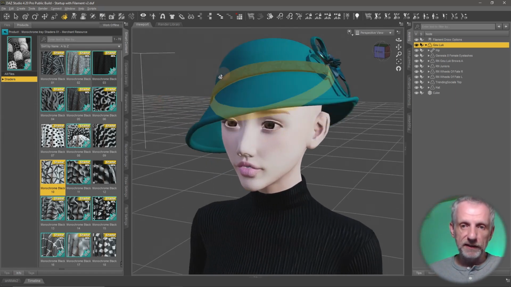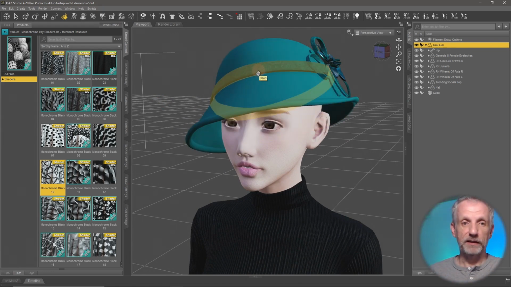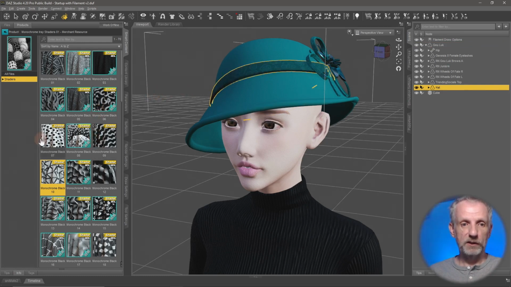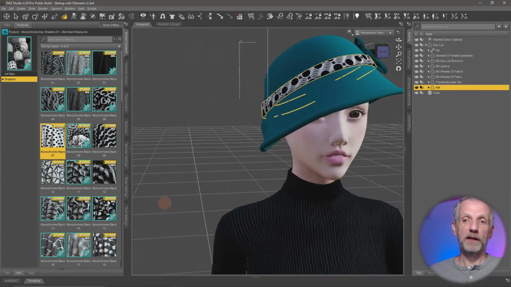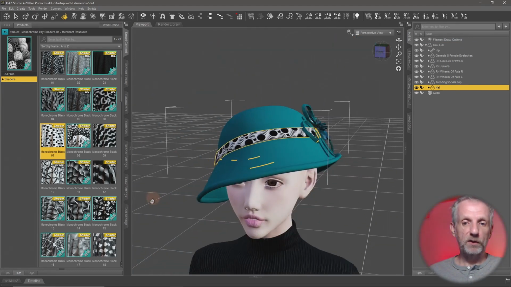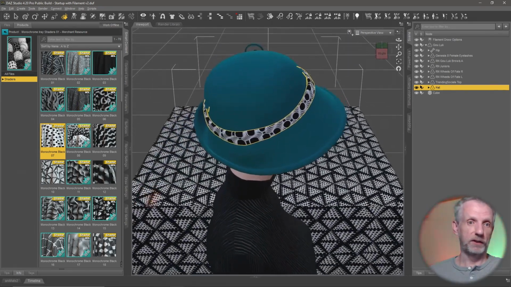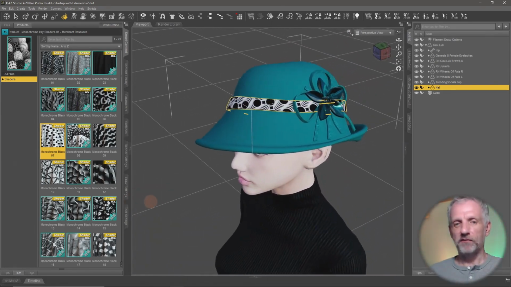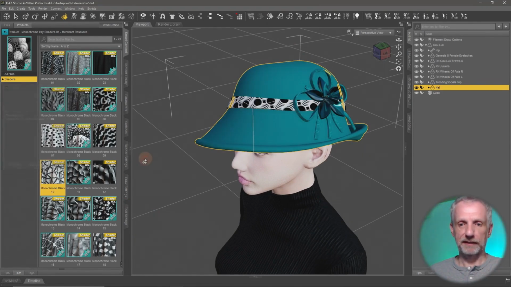So if I say this hat here, it has multiple material zones. If I'm thinking of the band here, if I, with my surface selection tool, select the band, and then double click any of these shaders, like this one, then I can see that I've changed my object to something that it wasn't designed to look like. So I'm a clothing designer now, to a certain extent. So I might leave the flower in place, but maybe change the type of hat here to something like this.